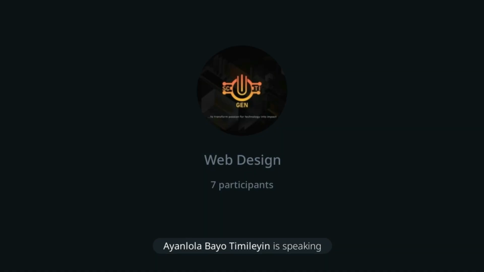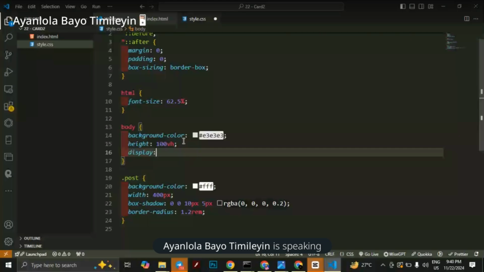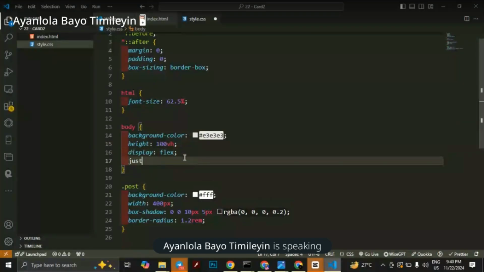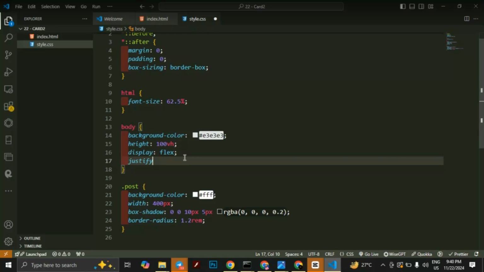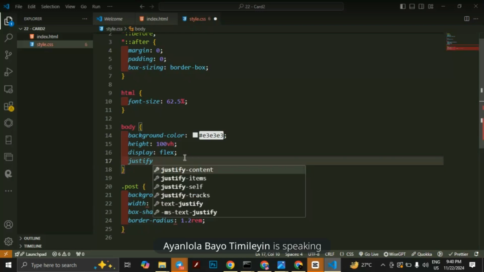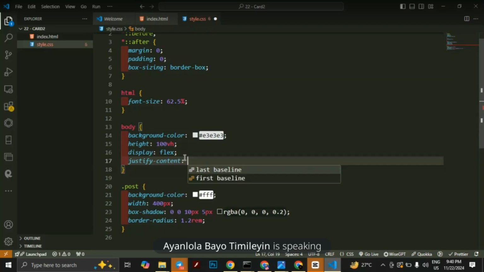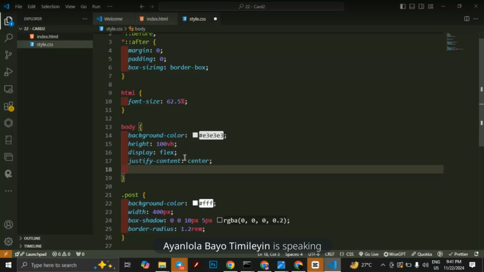So we have to make body a flex container: display flex. To bring the post to the center horizontally, set justify content to the center, and then vertically to the center, we set align items to the center. Save. If I refresh now, should have it at the center.